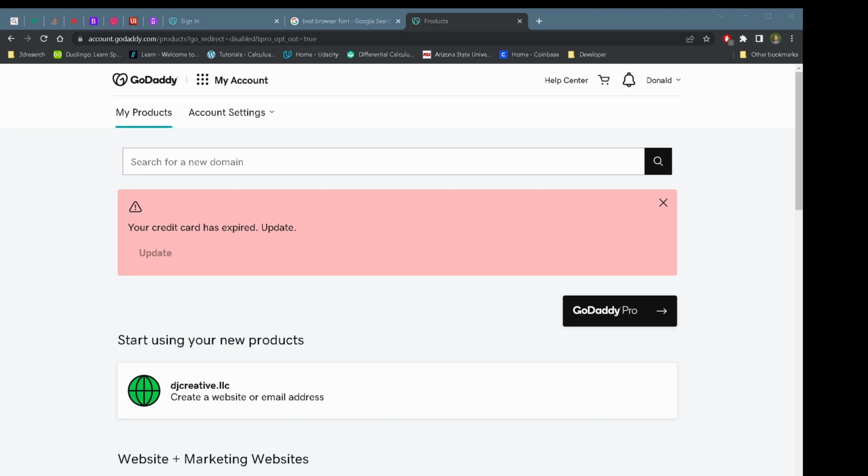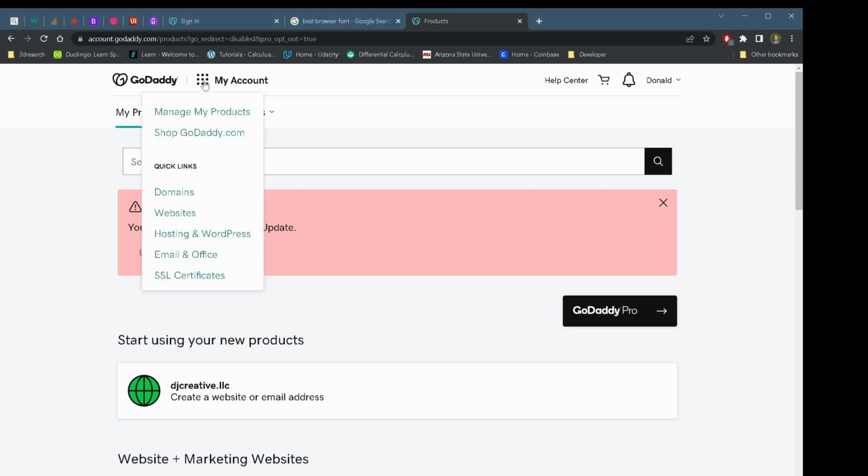Like with everything else with GoDaddy, you can see the URL at the top. But we're going to go straight across here, and right beside the GoDaddy emblem, we're going to see 9 little boxes or circles. We're going to click on these, and what this does is bring up the quick links. I always use the quick links because, like I said, scrolling down GoDaddy is a huge pain, especially on bigger accounts. So we're going to click the 9 boxes, and we don't care about domains right now. We don't care about websites. Websites always refers to the website builders. We care about hosting and WordPress.